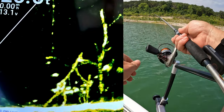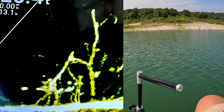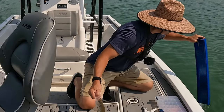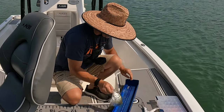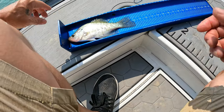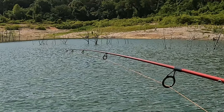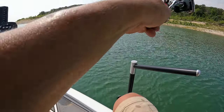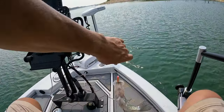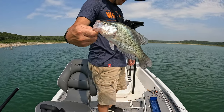This is about the perfect spot to drop it. Right on the outside of the branches. Yep, that's the perfect spot. Wow. It's about as close as it gets. Ooh! This guy popped right off right when I got him in the boat.